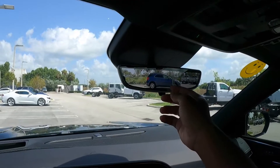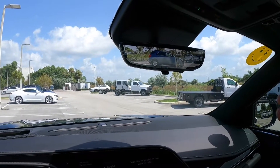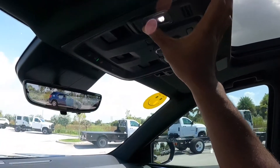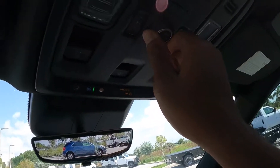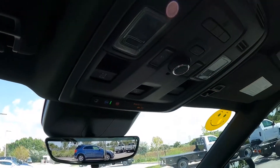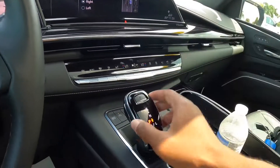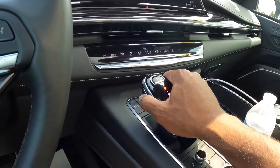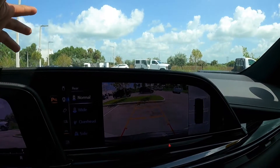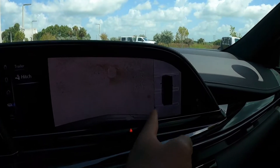My model has this rearview camera mirror — as you can see the Equinox behind me. You can flip it off or back on; personally I'd leave it on. You can open up the large panoramic sunroof, though unfortunately it does not extend into the actual third row. There are LED lights throughout the cabin. You can also open the tailgate three-quarters of the way or turn it off. You can fold down the third row via this button — no other competitor in the segment offers that feature. There's also a three-car garage remote. The backup camera has trajectory with distance markers, front and rear parking sensors, and a top-down 360-degree view.